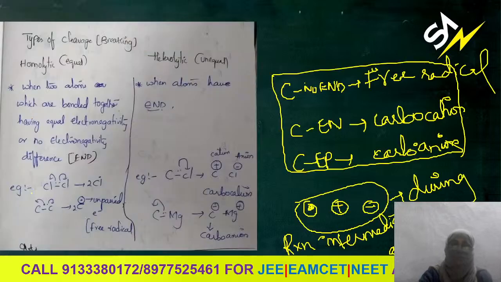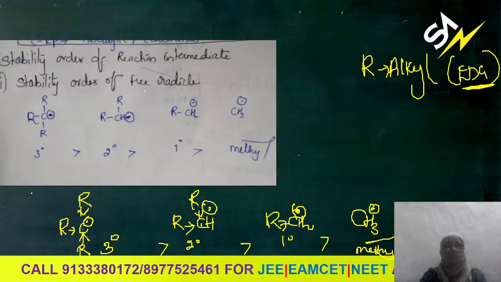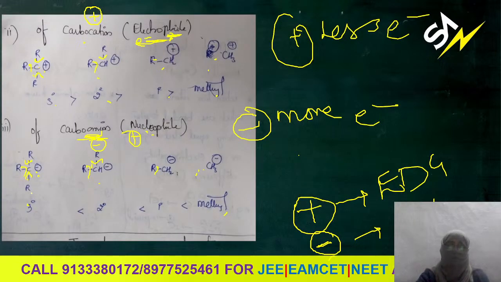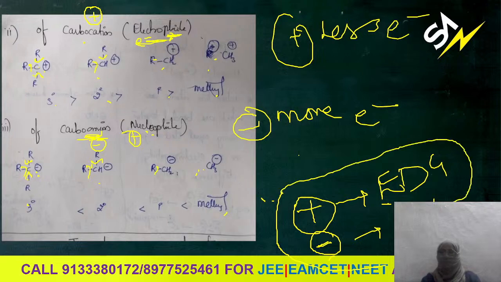Then we have discussed cleavage, homolytic and heterolytic cleavage. Then after that, we have discussed the stability order for free radical and carbocation, which is similar for both, whereas for carbanion, it is totally opposite. And in exams, they don't usually give R. They can give you anything, but the only thing you need to keep in mind is that for stability of carbocation, we want donating groups, and for carbanion, we want withdrawing groups. Keep this in mind, the same concept. That's all. This kind of question based on donating and withdrawing group stability, they'll ask you in exams.